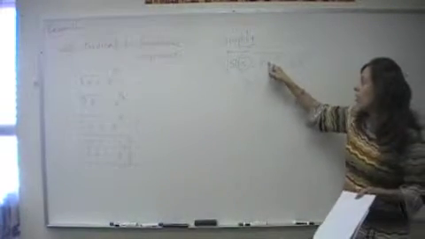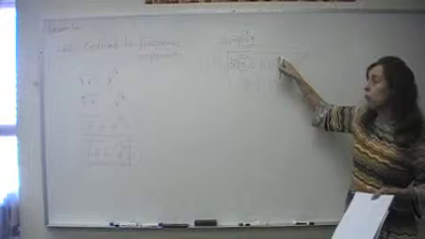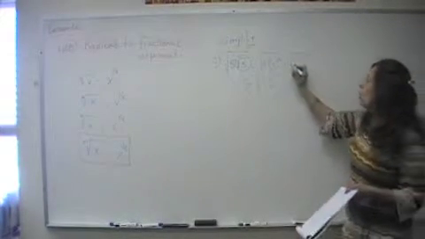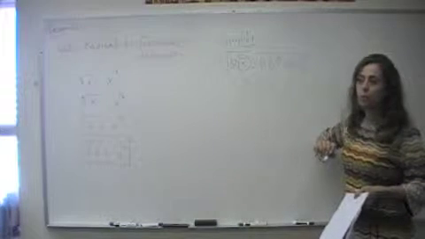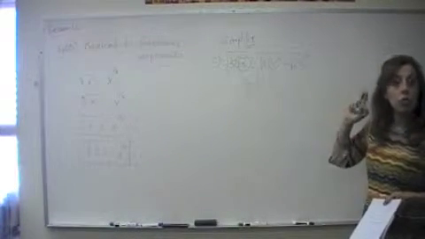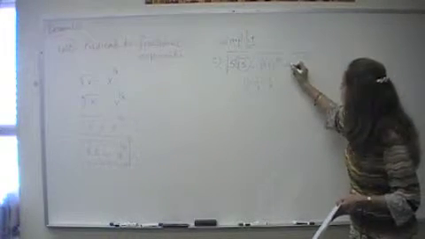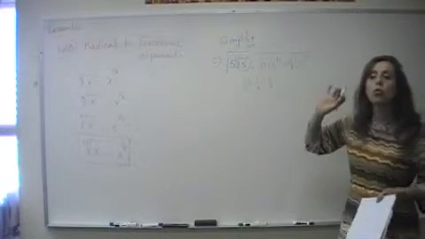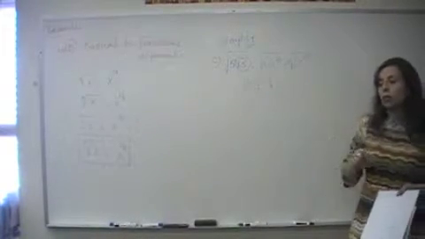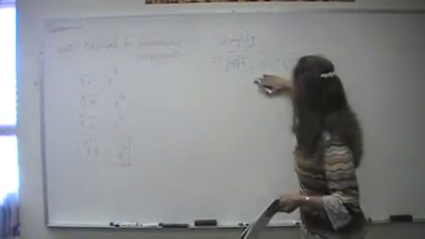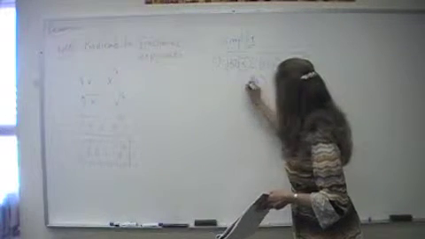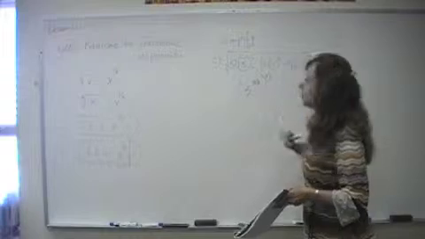I added the 5 to the power of 1 plus the 5 to the power of 1/2, so I have 5 to the power of 3 over 2. What is my power right here? It's a square root. Square means 2. So I have a 2 here. So I'm going to change the whole thing into that expression to the power of 1/2. So that would be 5 to the 3 over 2, to the power of 1/2.